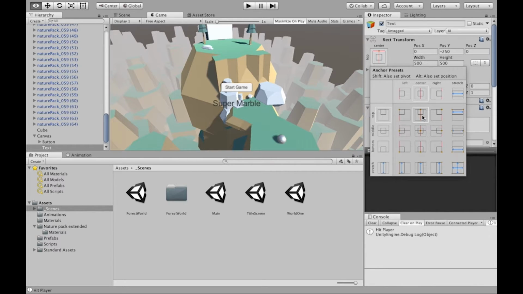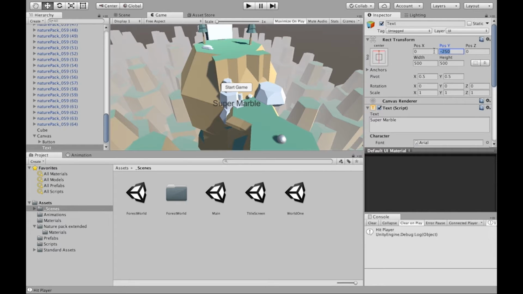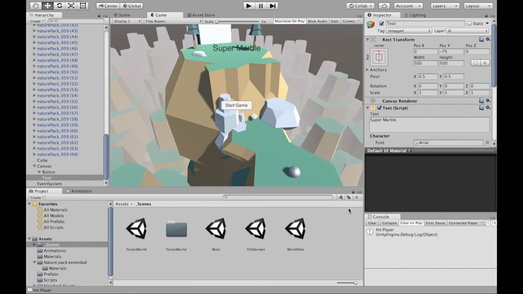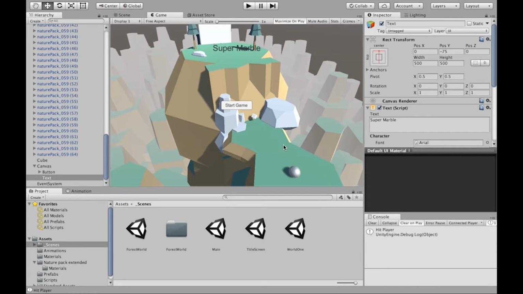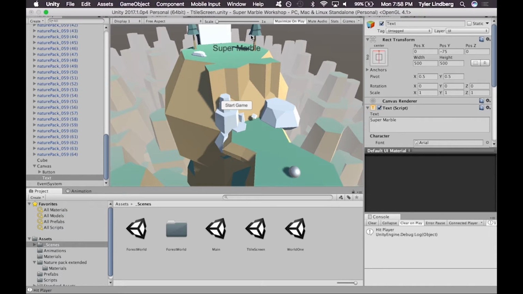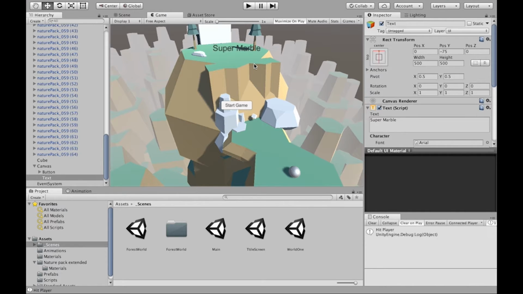If I press Alt, you can see I can make the object be, quote unquote, anchored at the top left or at the top. So I'm going to click the top. When I do that, you can see that position is now negative 250, but if I change this to 0, it's going to go all the way to the top. And now I can make the position a little bit lower. And that's great, because now when I switch this, you can see that everything gets anchored. So this thing stays close to the top, and this thing stays right in the middle.